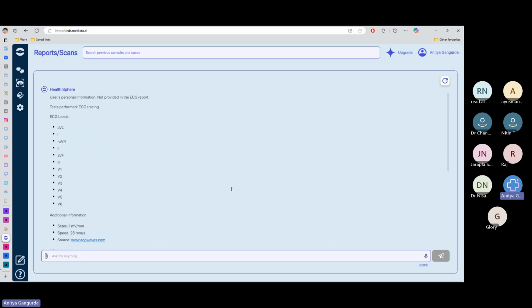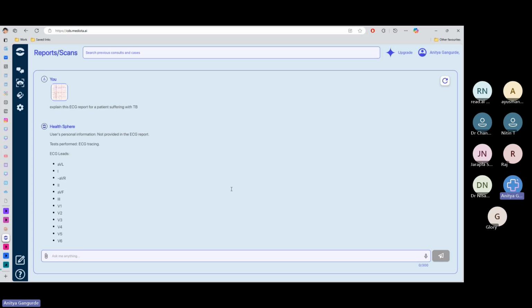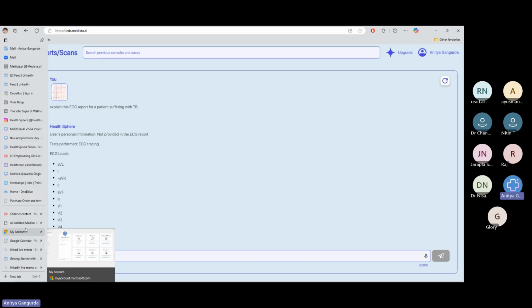So that is basically the flexibility that generative AI offers, that you can upload an image as well as text, or even audio if you have it. We don't have the audio right now, but we can maybe think about it. Any kind of data we can provide, and it is able to reference back in its database and give out the answer to the medical professionals. So that is the power. I will just go back to the slides.